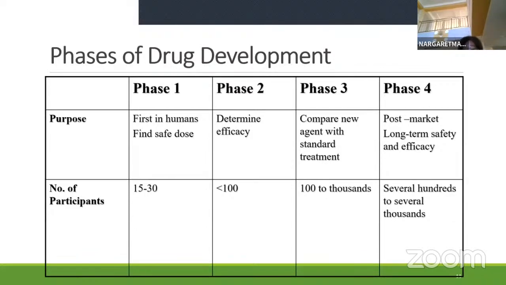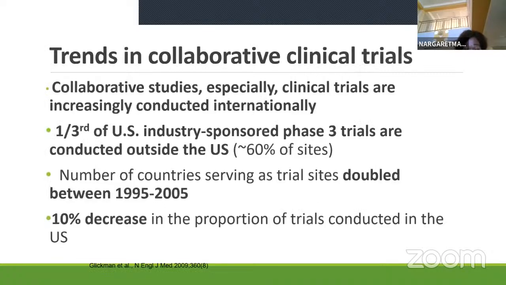And then there's phase 4, where several thousands of people take the product, and adverse events are continually being recorded. And that is why in some cases, even now as we're speaking, some drugs, vaccines, and what have you are being removed from the market. After it has been licensed or registered and made available, evidence accruing thereafter shows that it causes more harm and is not doing what is expected. Next slide, please.